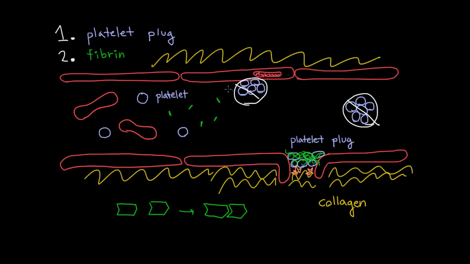Is this right? Well, this actually can't be exactly right, because I just told you that these fibrin molecules naturally stick together. And so if we had these fibrin molecules circulating in the blood like this, what would happen? Well, they would actually stick together in the blood, and they would form these long strands in the blood that we didn't want, because we only want the strands here at the platelet plug. So let me remove those strands.